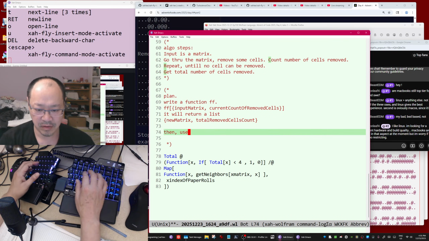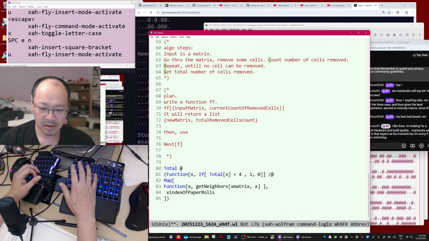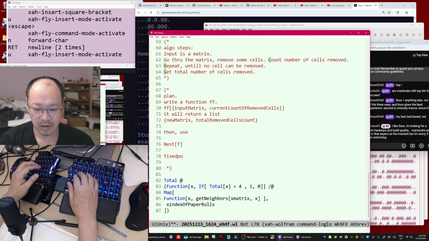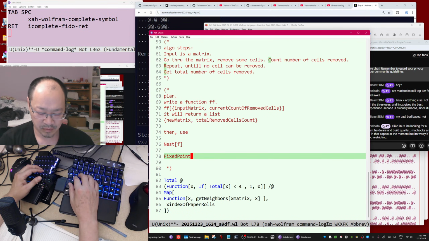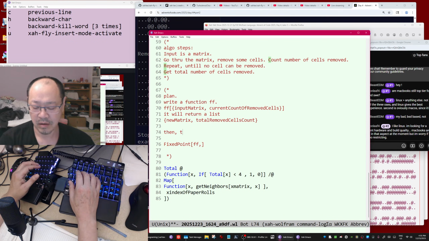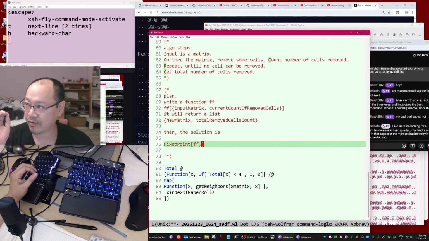Then use NestWhile, fixed point. Then the solution is FixedPoint ff.